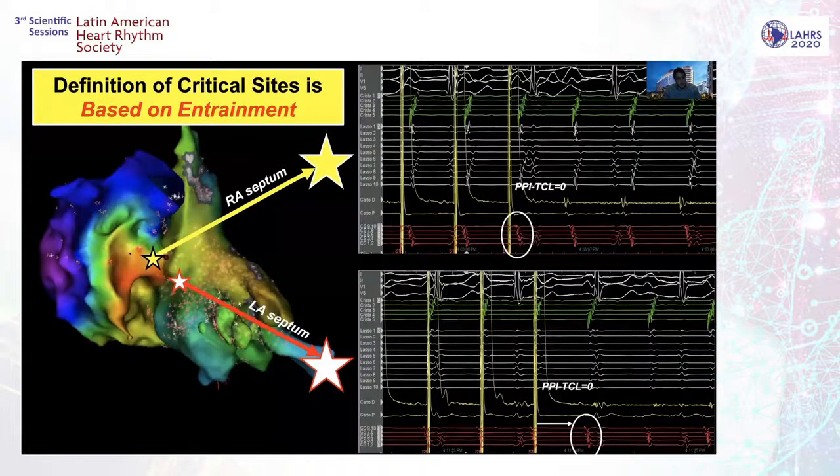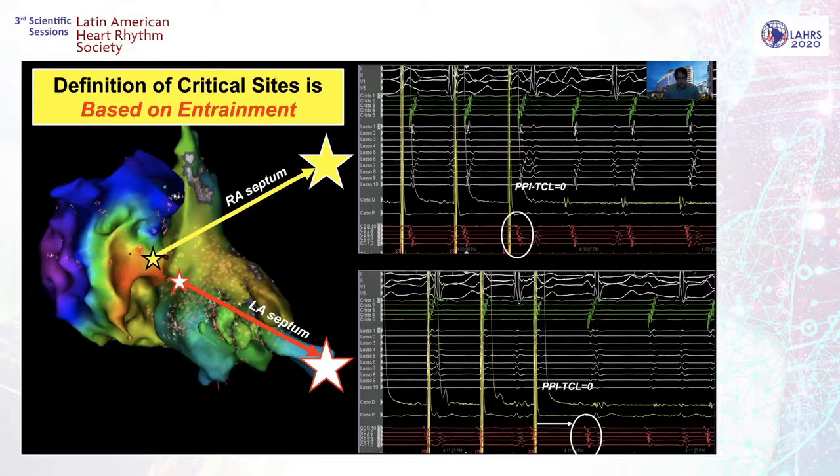As such, entrainment mapping is quite crucial to define the critical site where to apply radiofrequency energy, because all you can see with activation mapping is an early septal breakthrough, which can be either right-sided or left-sided or simultaneous right and left-sided. Following activation mapping, we always perform detailed entrainment mapping at these sites of earliest breakthrough to define the shortest return cycle. In this case, we were able to identify critical septal sites with an entrance in the left atrial septum at the level of the upper limbus and an exit in the opposite right atrial septum.